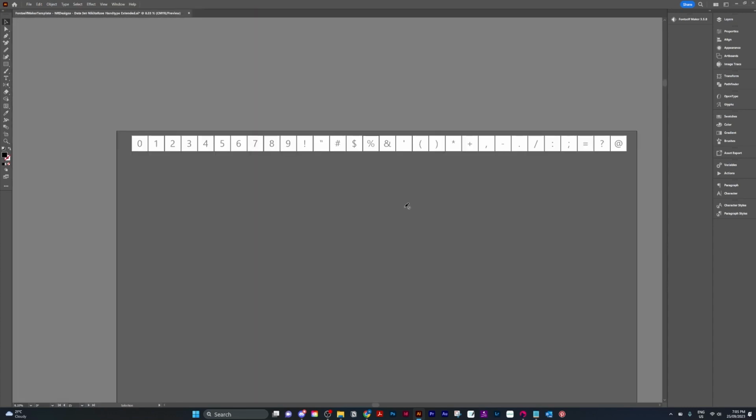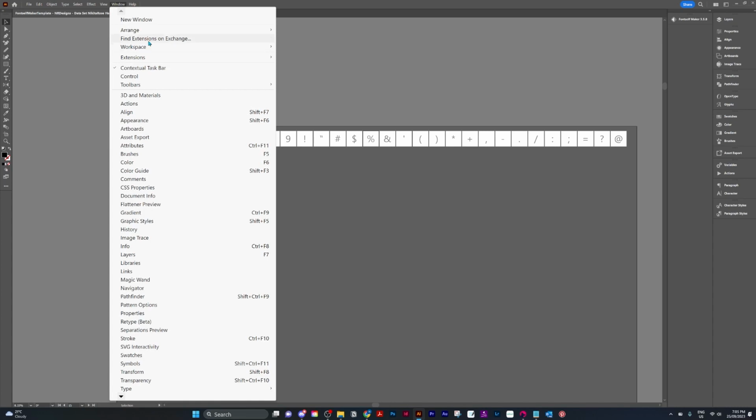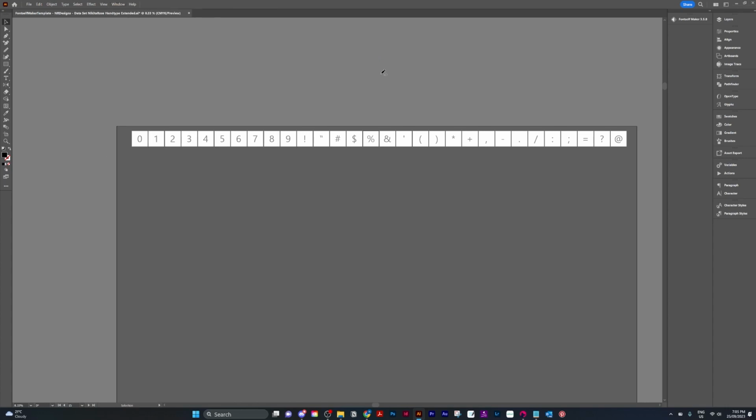So if you would like to, you can go ahead and use this guide, or you can create your own. Once you've launched Adobe Illustrator, you will either have the FontSelf Maker on your sidebar or you will not. If you do not see it, just go up to Window and go to Extensions, which is there, and you will see what extensions you have. You should have the FontSelf Maker 3.5.8 if you've just installed it.